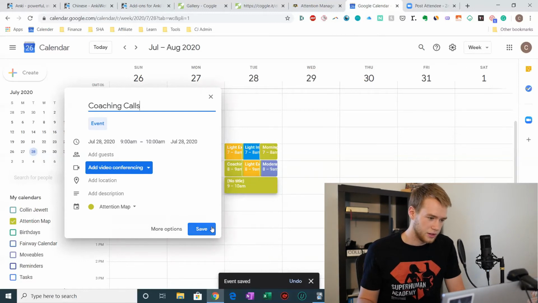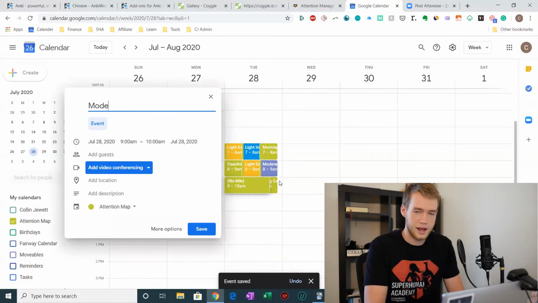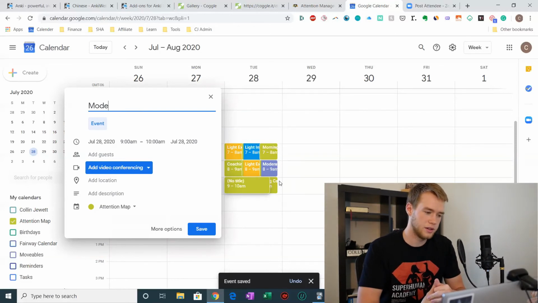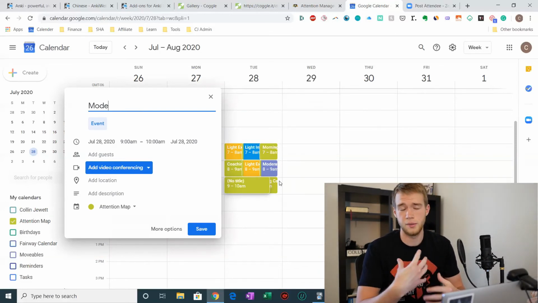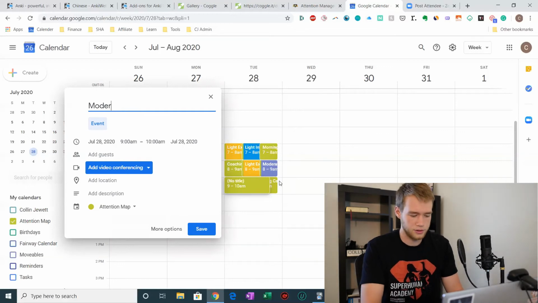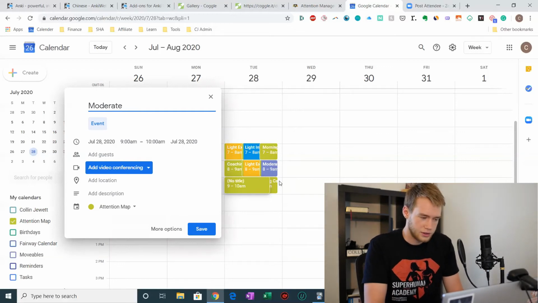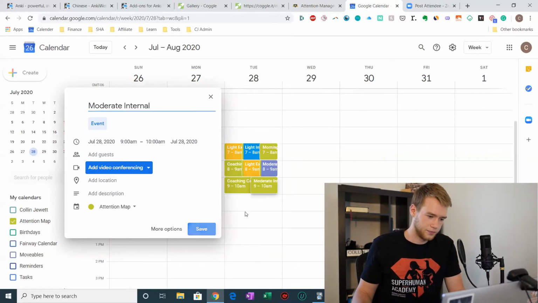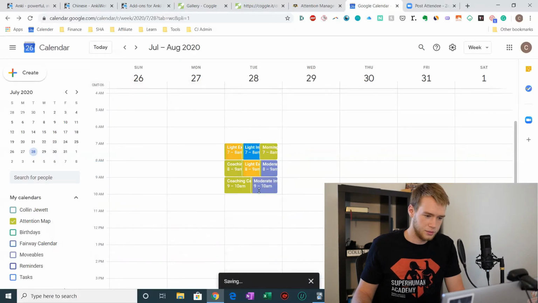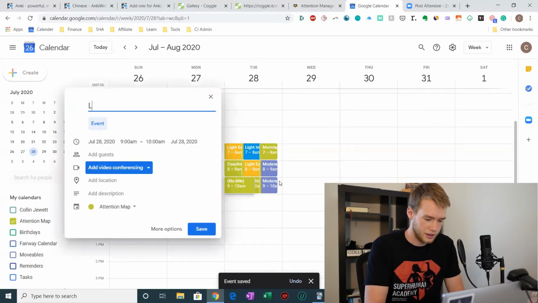And I put those as well as a moderate internal experience. Very actively listening to my clients and providing constructive feedback and encouragement. And sometimes we'll even do workshops where we're going through exercises together. So there is some cognitive load there, moderate internal. That's how I classify that. So the same. And I would put that as a light external experience as well.